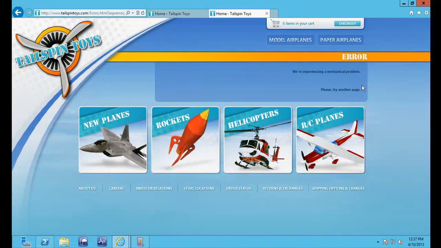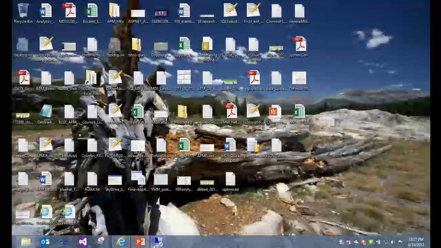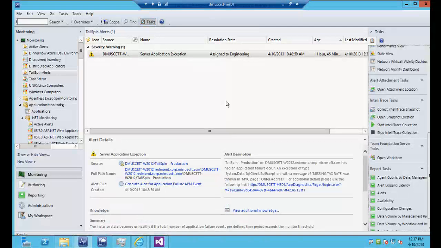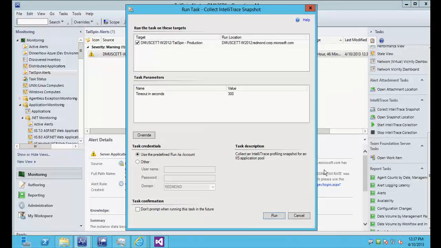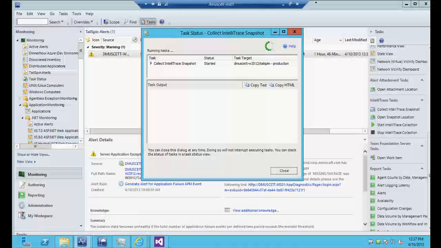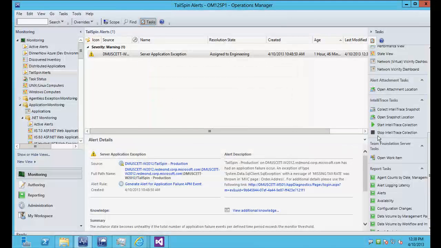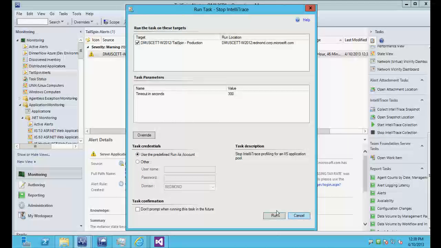But now we have the IntelliTrace turned on, so we actually should be collecting all these steps. Okay, I think now we reached the error that people were seeing. So I believe at this point you should be able to collect me that IntelliTrace file you turned on earlier and let me see that. Okay, so let me go ahead and switch out of IntelliTrace collection real quick. Get my details back over into Ops Manager, into my shared folder so I can have that information. Looks like it was successful in pulling that. So you can stop it. Put it back into monitoring mode instead of diagnostics mode.